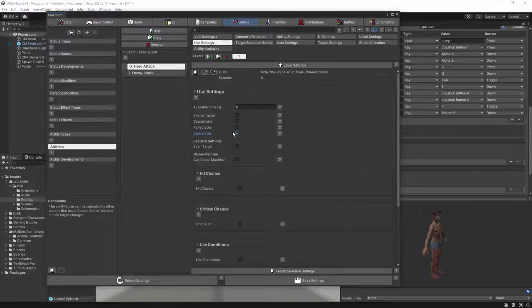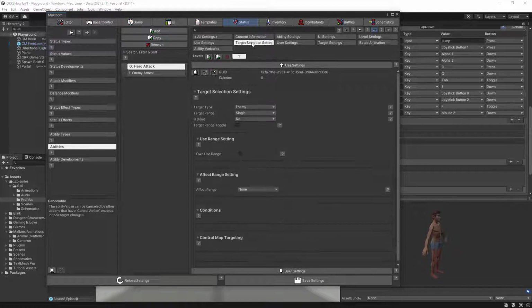This can come in handy when the hero is attacking and the enemy is attacking at the same time. It can interrupt our action, our attack. The next thing is in the target selection settings. Let's make sure that we have enemy in the target type, and in the target range we actually can change that to none.